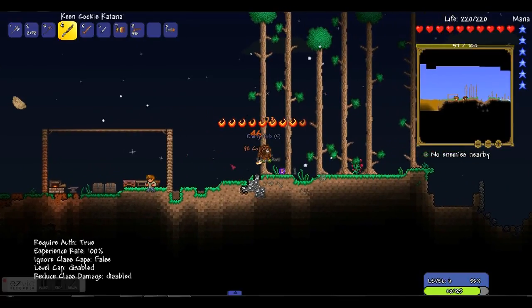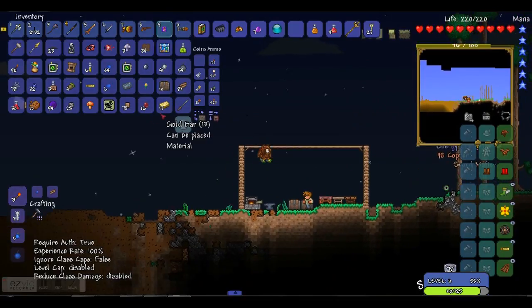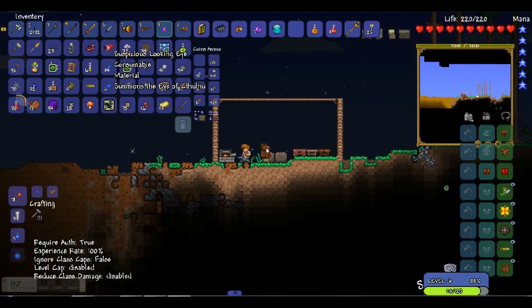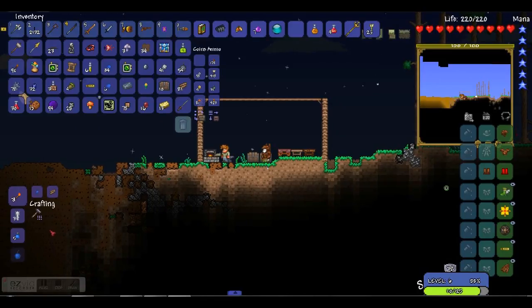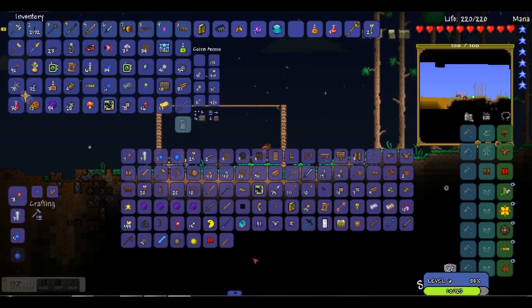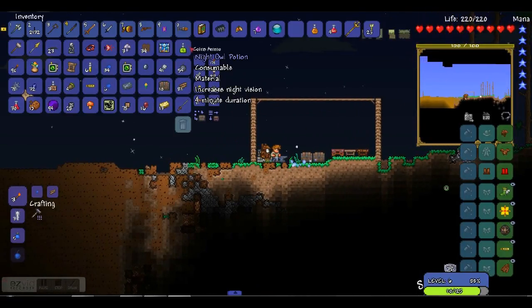What's this lag? I normally do not have that bad of lag. And I got some gold right here. You guys see some gold. I got a suspicious looking eye. And of course, I got some gel, which is a good thing, obviously. Yeah. Now, what we are going to make today. And of course, I made a furnace and an anvil over here.